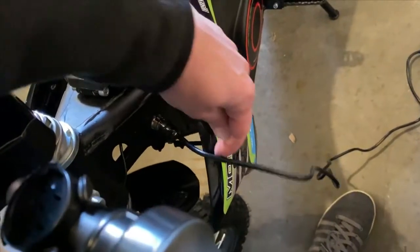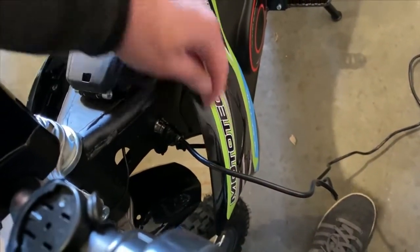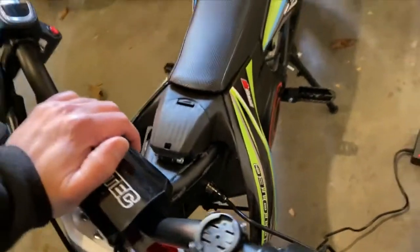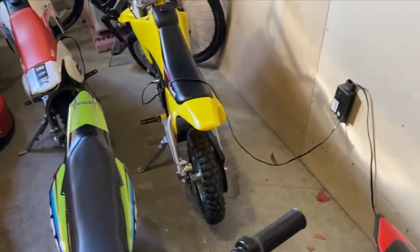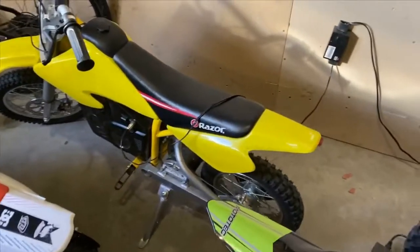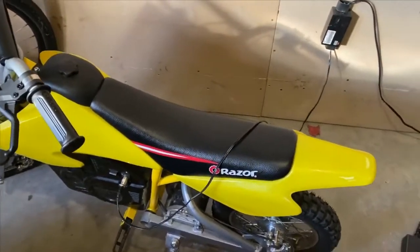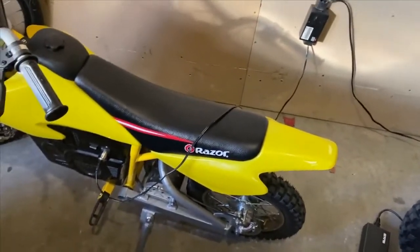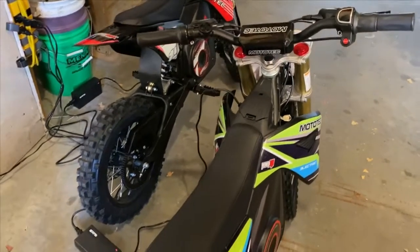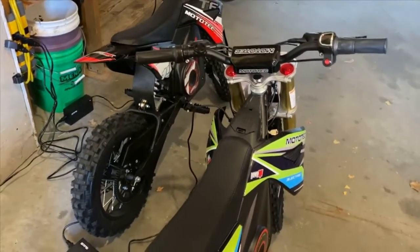So yeah, I might notch this fender out a little bit, or come up with something that makes it a little bit easier for them to plug it in and out, because as I've learned with the Razors over the years, one of the first things to break are these power connections, because the kids are pulling them in and out or step on it, trip on them, what have you. So the easier you can make that to plug in and out, the better, and the more you can get the cables out of the way, the better.